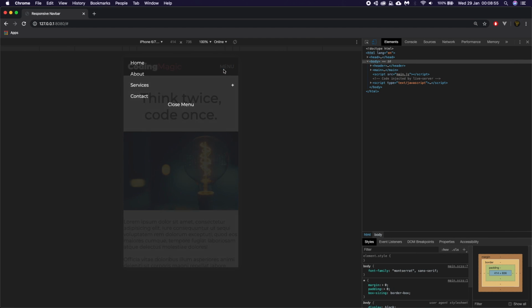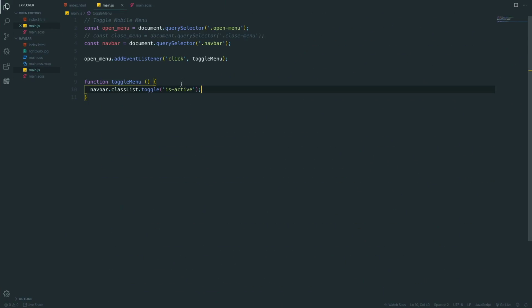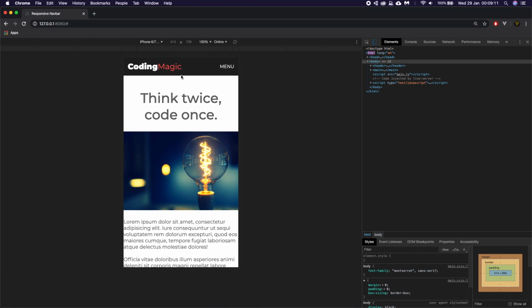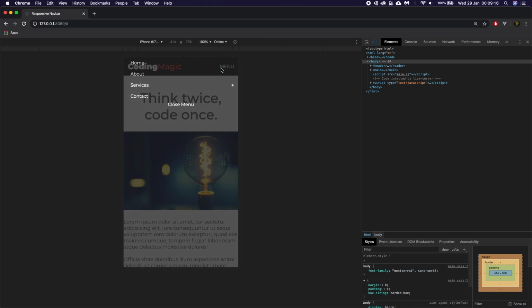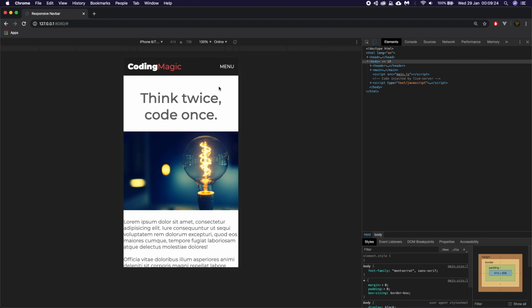Cool, so go back, and we've got this close menu button, which doesn't do anything. So in the JavaScript, we want to copy this, and at the front we want to say close underscore menu, and uncomment the close menu tag. Now if we go back, we can open it, we can close the menu, we can open the menu again, we can open each set of services and click on the links we require, and then we can close it, and it's responsive.